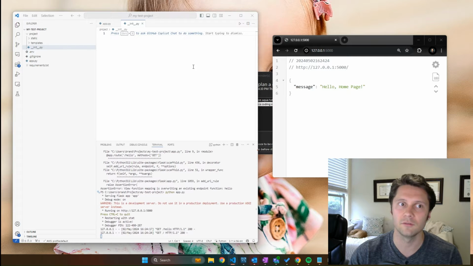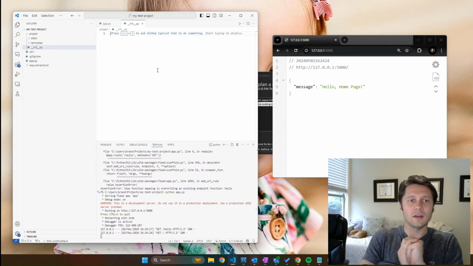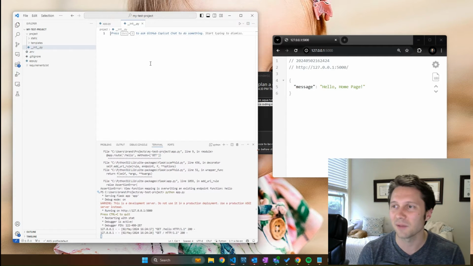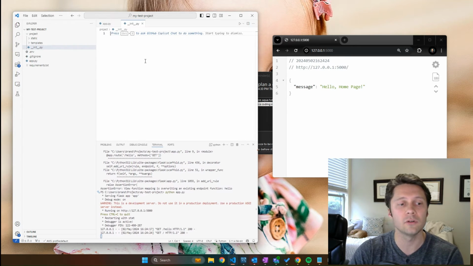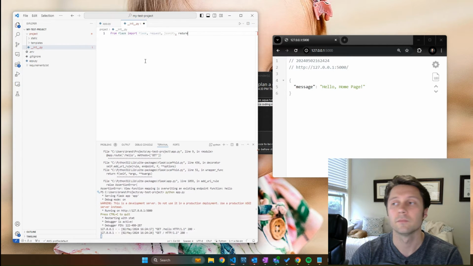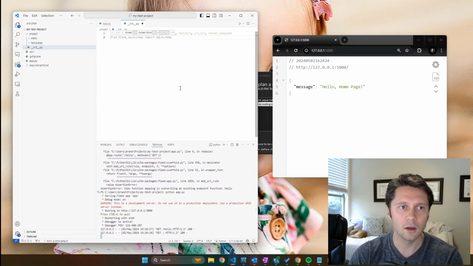When I was just starting off, this was very complicated to try to understand and find any documentation on. So this is the way that I've got things working, and until someone tells me a better way to do it, this is the way that I'm sticking with. Okay, so within here we'll have our import statements at the top. So we'll say from flask import Flask, request, jsonify, redirect, url_for, render_template. We'll also import from flask_sqlalchemy import SQLAlchemy.